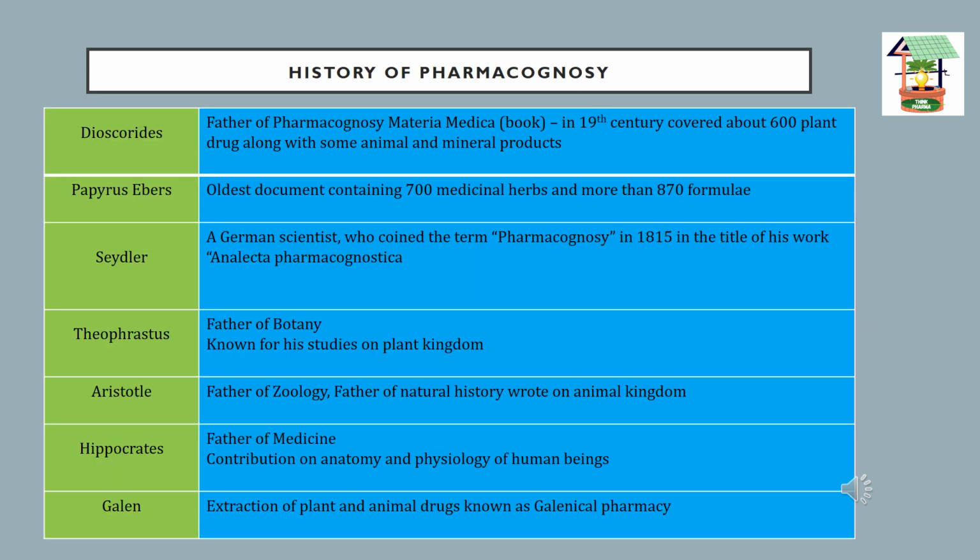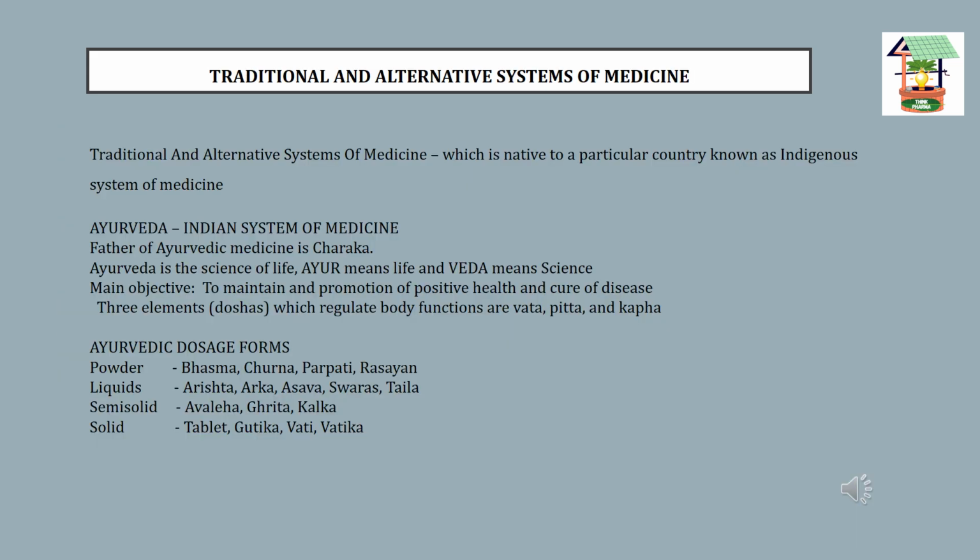We need to know which scientist isolated which chemical constituent, in which year, what they identified, and what different technologies or techniques they developed, like plant tissue culture, something like that. And who all the scientists are who contributed to developing pharmacognosy, meaning these natural sources. We have to know about all these scientists and their achievements, what they have done.